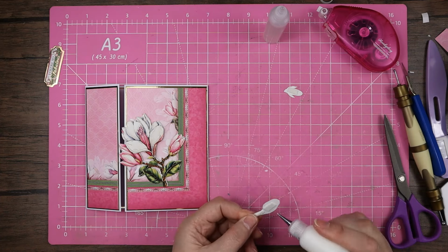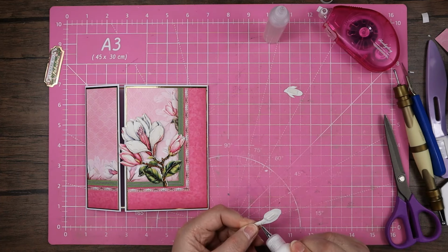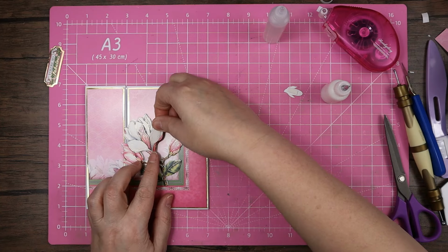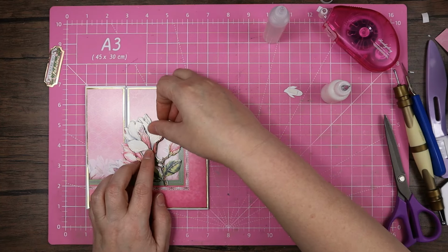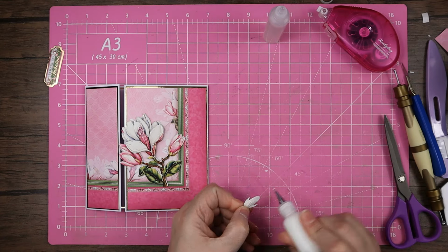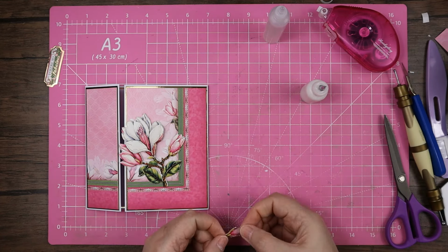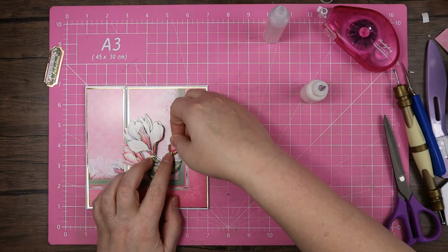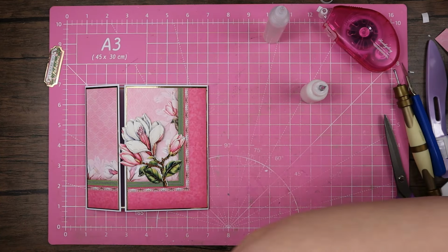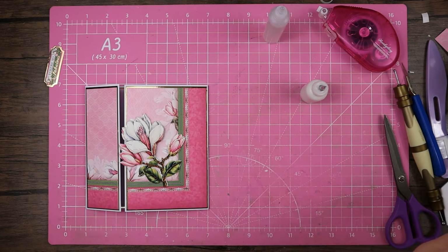And then I might steal a leaf from that decoupage, which I haven't done yet. And then we've got this little piece, which I think is the bud, over here. Okay, let me just grab this leaf. Okay.